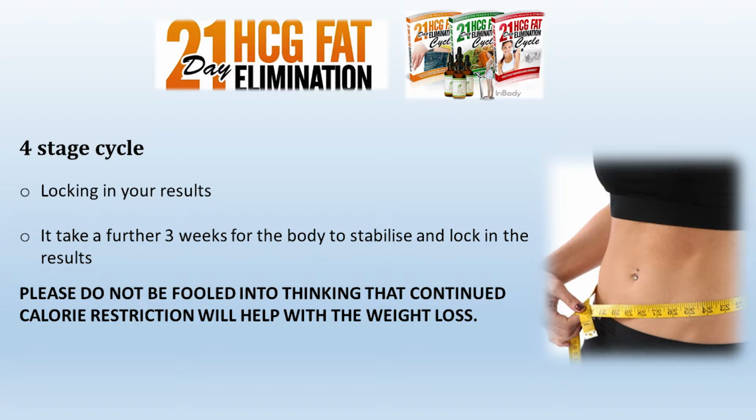If you go onto a really low calorie diet, you will lose muscle, and that is the key. This stuff replaces the protein you would get from protein in your body, and it allows your body to keep the muscle mass. Yes, you may lose a little bit, which is why we'll test with the InBody scans and see how much you actually do, but you won't lose as much.